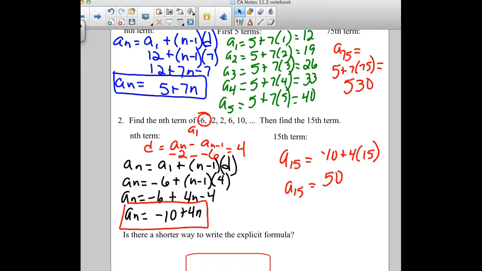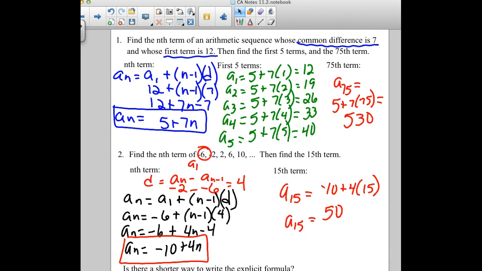Okay? The other thing I want you to look at, in the first one, we had a 7 times n. What did the 7 represent in that question? It was the common difference. Looking at the second one that we put a box around, we have a 4 times n, and in that one 4 was the common difference. So when we get this all simplified down, we have a d term times an n term. Does that make sense? Okay, now look at the other piece. In this first one, it's a 5. In the second one, it's a -10. Where would those numbers be in my list if I were to generate that list, that whole sequence? Where would we find those numbers?